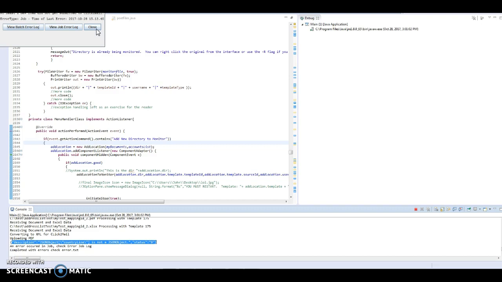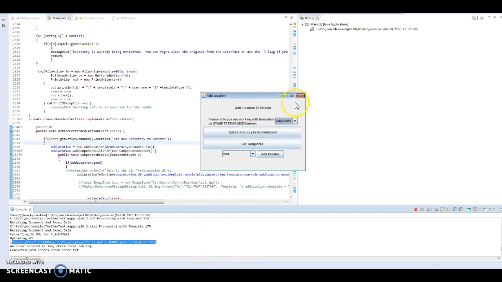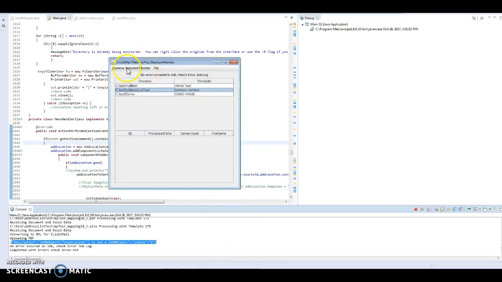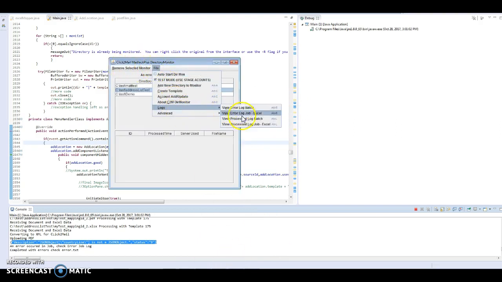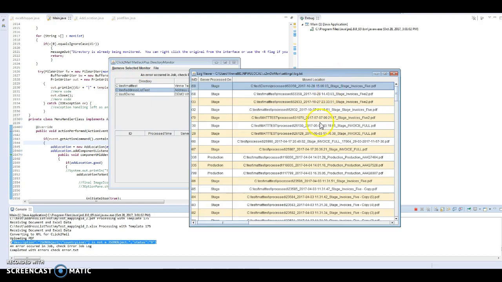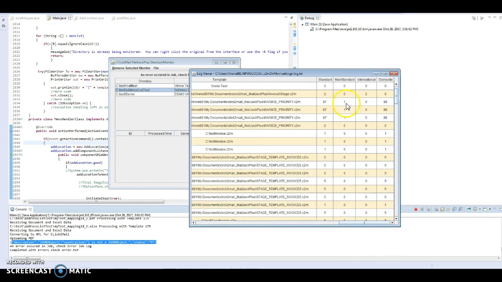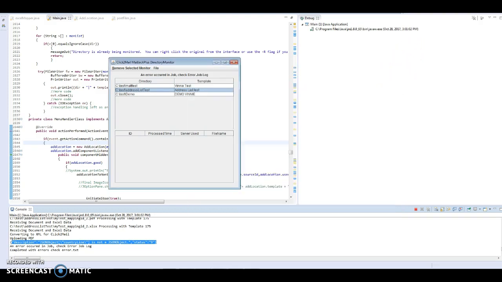The biggest downfall so far is, like I said, the logs itself. I've lost the ability to know how much is in here, so I don't know how many standard, non-standards, all that stuff, because I lose it when I pass it off to you. So I would need to query the job afterwards. I just want to talk that through with you guys and figure out how to go about doing that. I hope you guys like it.